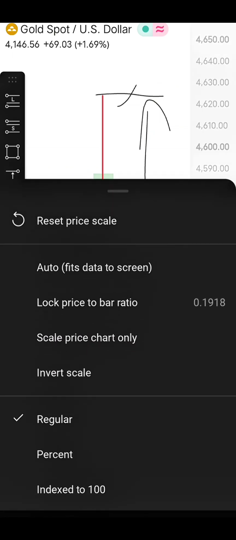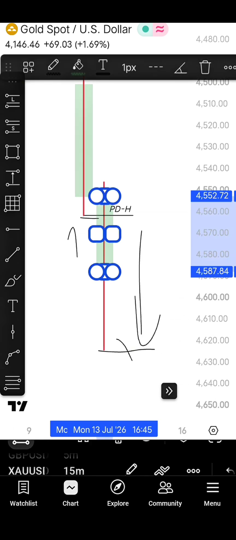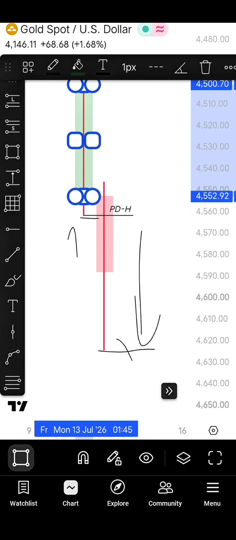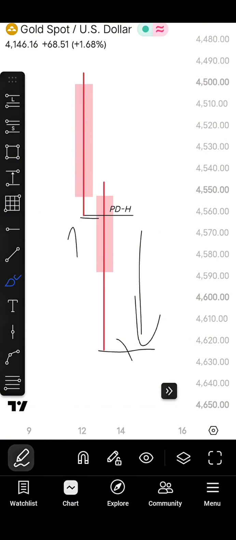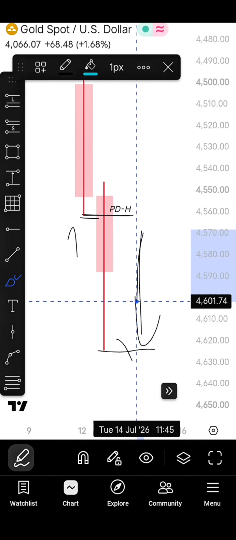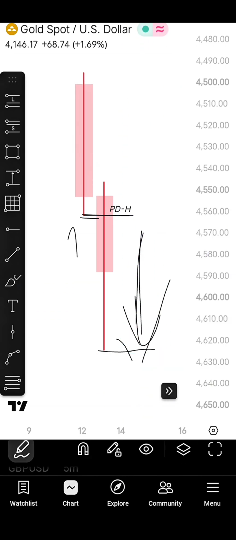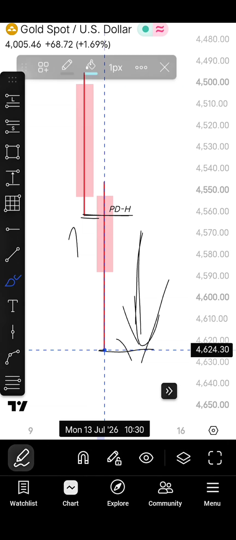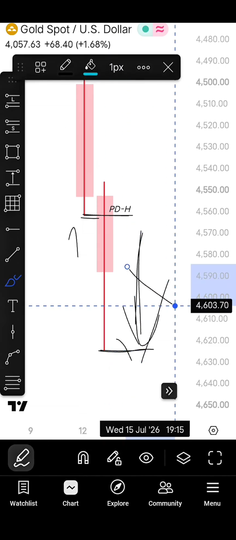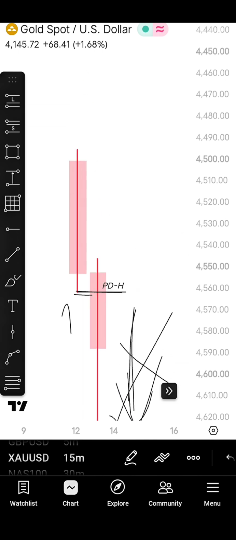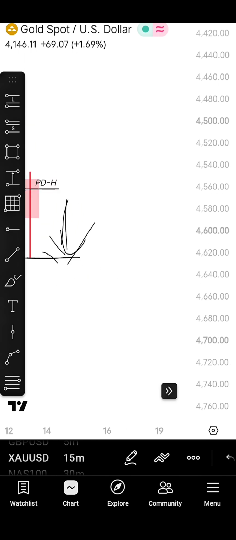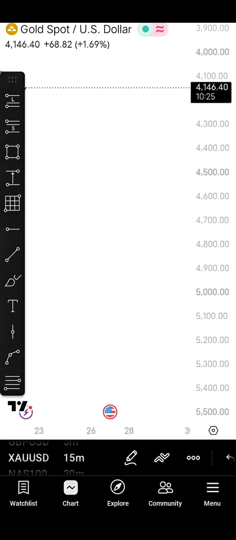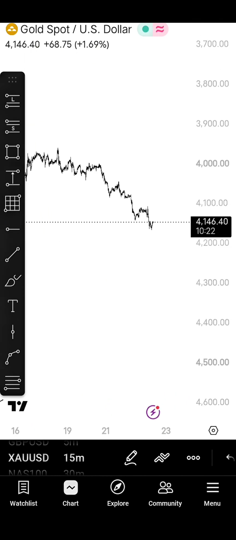The same case applies on the bearish side. For example, if the Tuesday candle closes below the Monday low, then on Wednesday your bias will be bearish till the low of the Tuesday candle. Once this low is taken by the market, you will not trade anymore on that day. So these are the two methods to find the bias mechanically for your CRTs. Daily, you can find your bias like this.